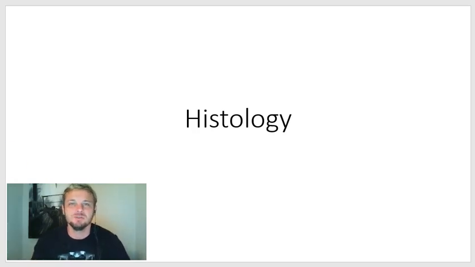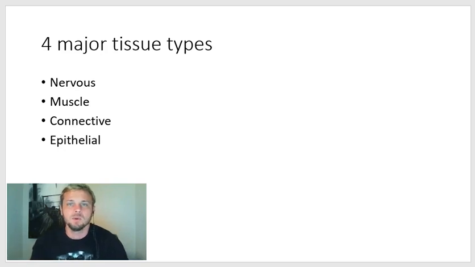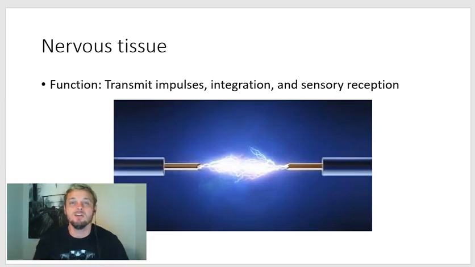And we break our tissues down in the adult human body into 4 groups. We're going to go over these 4 groups. You have your nervous tissue, your muscle tissue, your connective tissue, and then finally your epithelial tissue. When we're talking about our nervous tissue, we're talking about that tissue that is important in transmitting those electrical impulses that allow you to react to different types of stimuli, right? It also allows you to integrate those stimuli and carry out some sort of action against it.